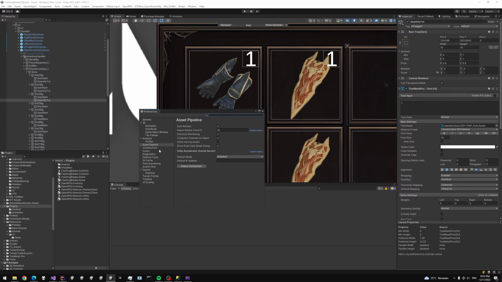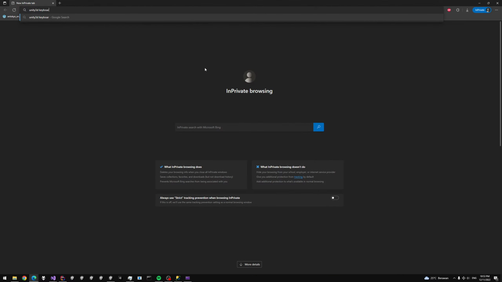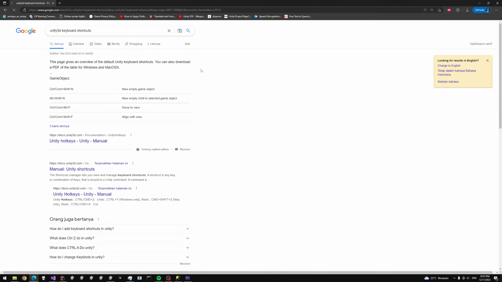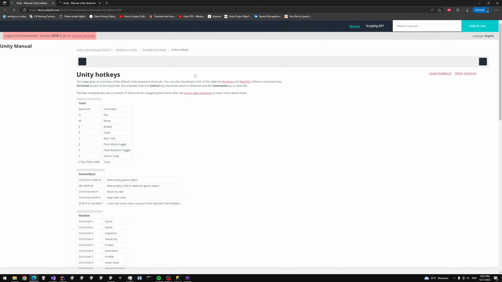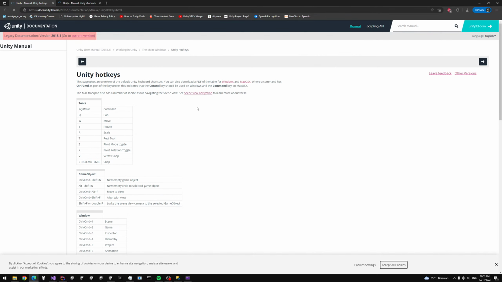Maybe I could find a shortcut. Scene, timeline, actually, the 3D keyboard shortcuts. Okay, it's called hotkeys. Where can I see them?